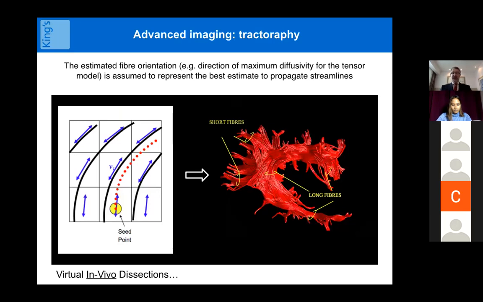Another tool that we have that has been developed in the last 20 years or so is tractography. You may have seen this as part of the clinical practice. Tractography is a way that we have in vivo to represent the white matter connections between different areas of the brain. It is a diffusion MRI technique that uses the property of water molecule diffusion.